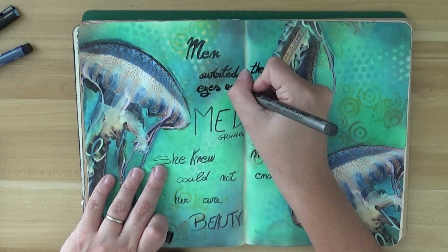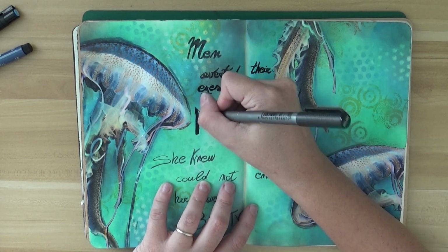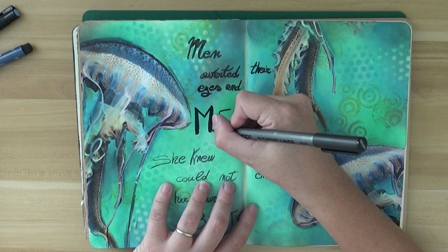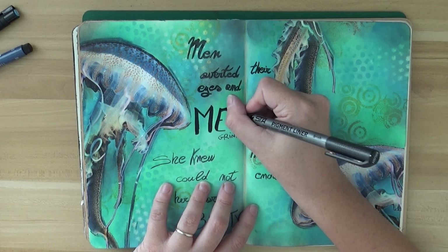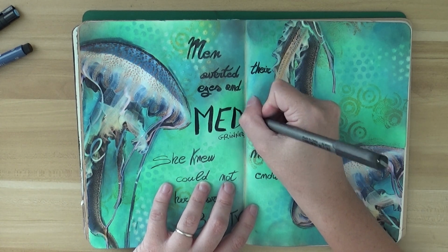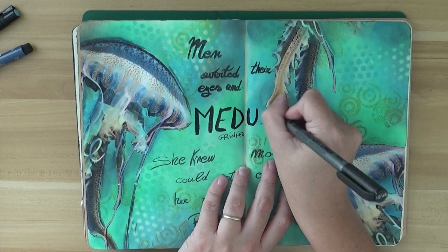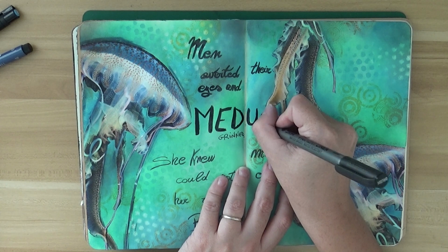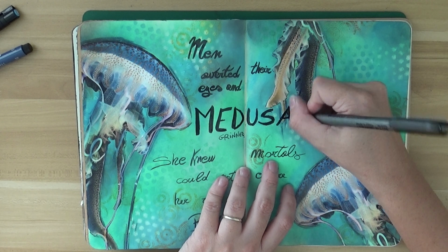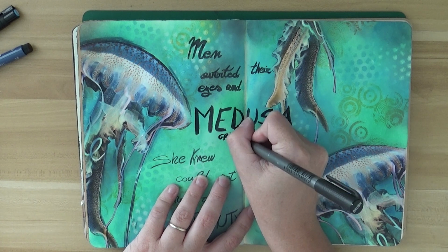And the quote of today is about Medusa. So Medusa, my mythological character, is mythological in English? Anyway, this is part of a book, basically, and it's saying, men averted their eyes, and Medusa grinned. She knew mortals could not endure a rare beauty. And I think it looks perfect for this one, because jellyfish are so beautiful, but so dangerous and painful. And so, yes, I thought it was a very good one for this page.